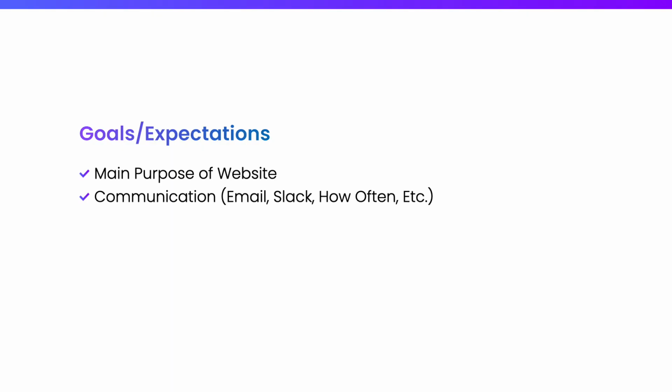All right, so the first thing that you're going to talk about in this strategy call are the goals and expectations of this project. So you want to establish what is the main goal of this project, what is your client hoping to get out of this project, and then also setting expectations for both parties, especially when it comes to communication. How are you going to communicate? When are they going to hear from us? Expectations on payment, and a lot of these different things that we're going to talk about later in this video. But make sure that you're setting expectations early so everyone has a clear focus for this project.